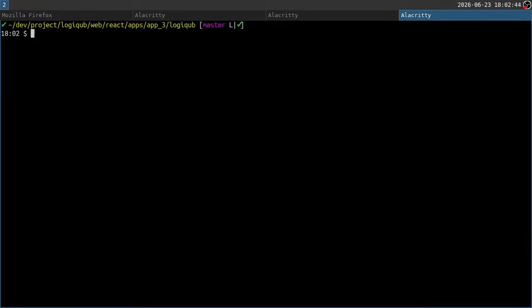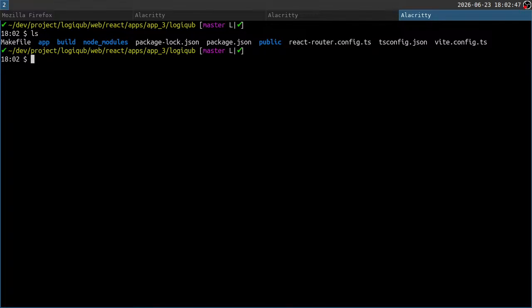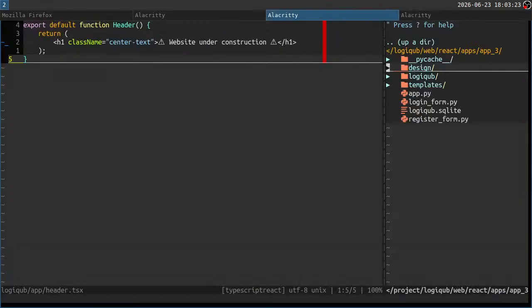Okay, now should I move the makefile too? I don't think so. That's a tough proposition. A different repo for the front end and the back end. I need to ask people about this.